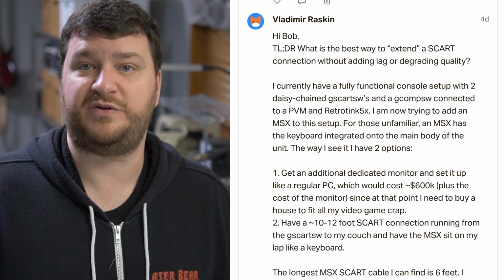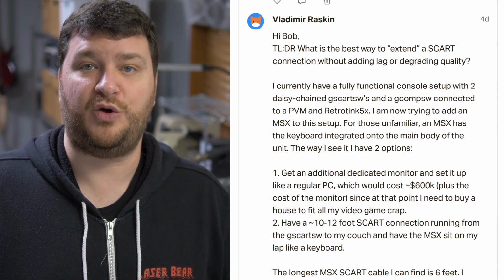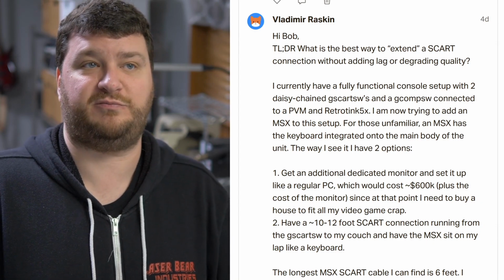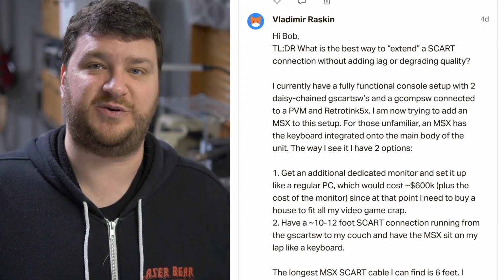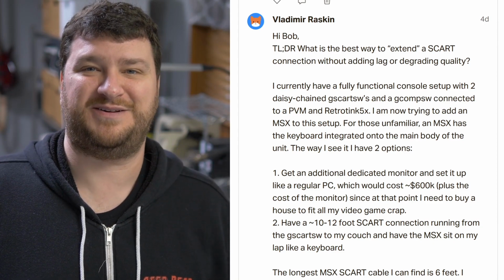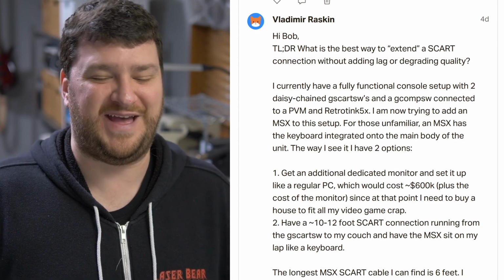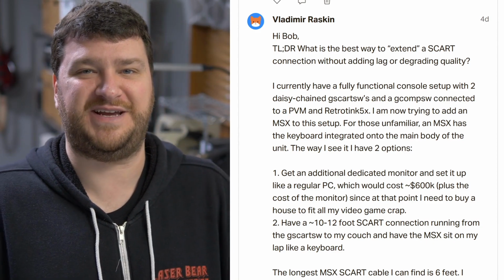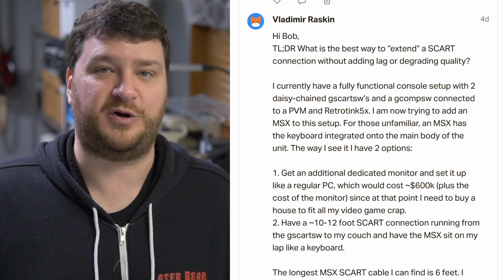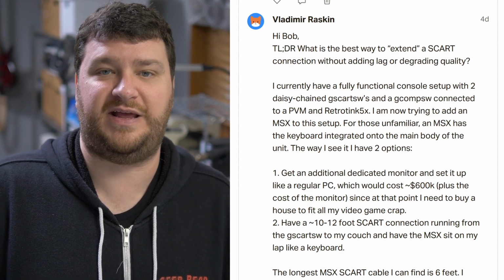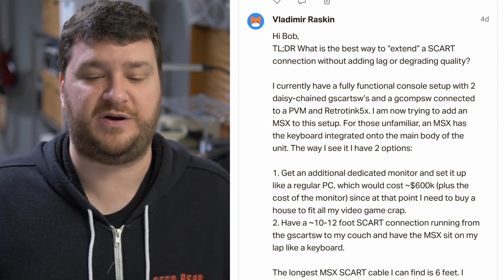The one good piece of news I have for you is there is no chance of adding lag this way. It's basically running the speed of light down the cable. So unless you had a cable that wrapped around the earth, you wouldn't gain much lag, if any, from that. I'm being a little facetious, but hopefully you could visualize that when I use a ridiculous example, and that you have nothing to worry about. A 12-foot SCART cable is not going to add any lag, as opposed to a 1-foot SCART cable.